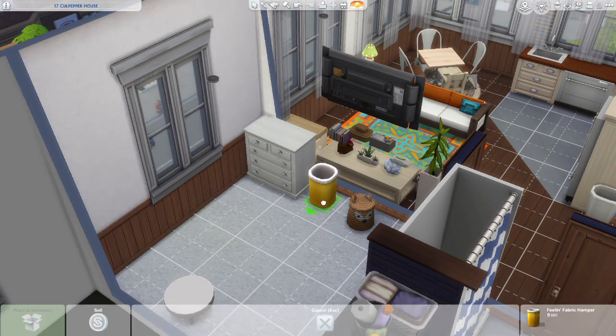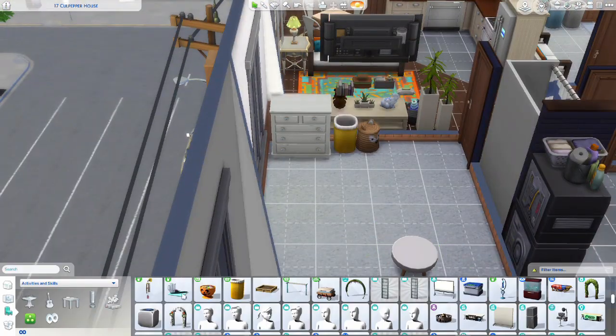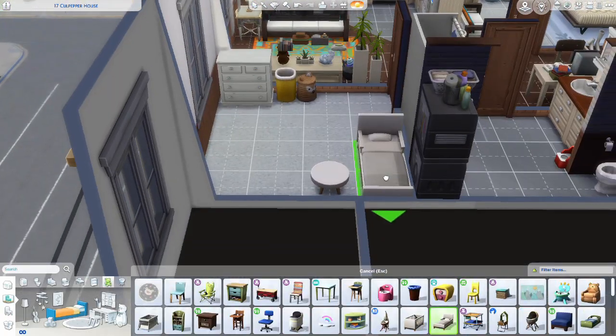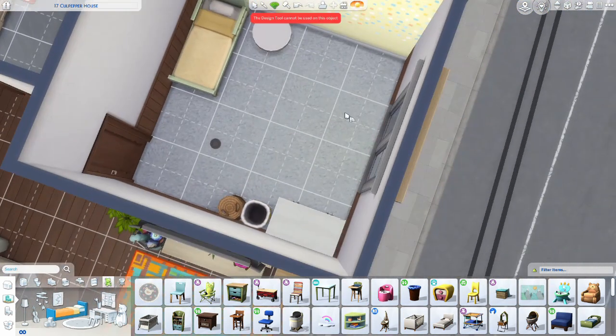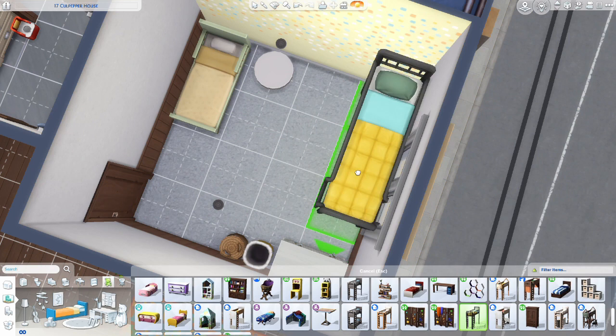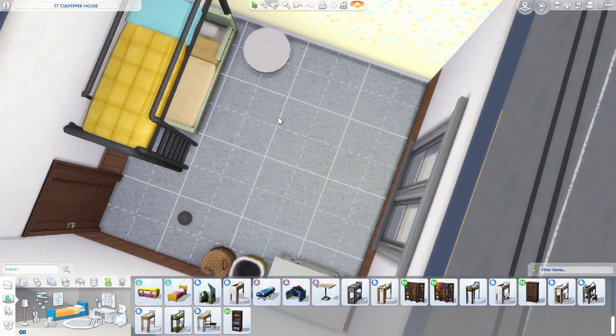I'm just going to be adding this laundry basket. And I feel like the fox laundry basket also was kind of cute. Or maybe it's a garbage bag, but it was just still kind of cute to add into this room next to the laundry basket, because they both are kind of in a wicker pattern or style.